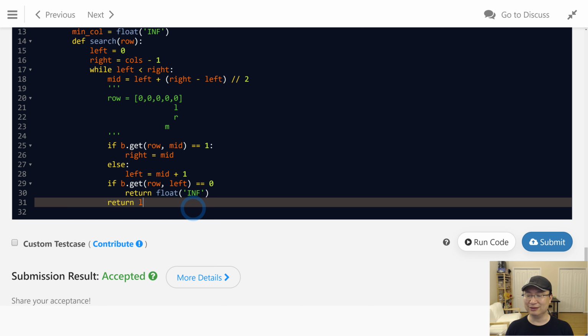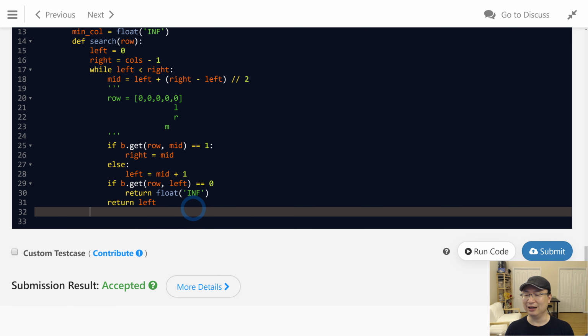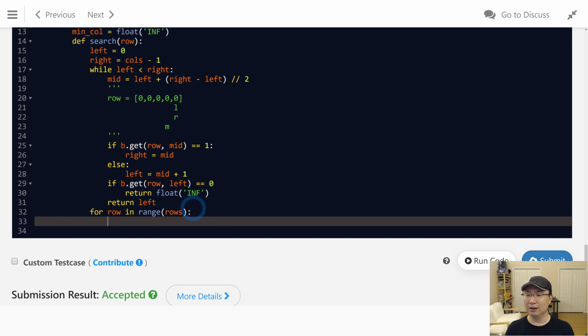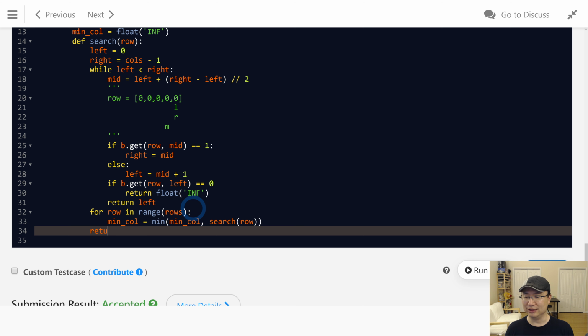Otherwise, return left. Okay, now we traverse each row, for row in range of rows, and then check min column is the minimum of min column and the search of row, and return min column.